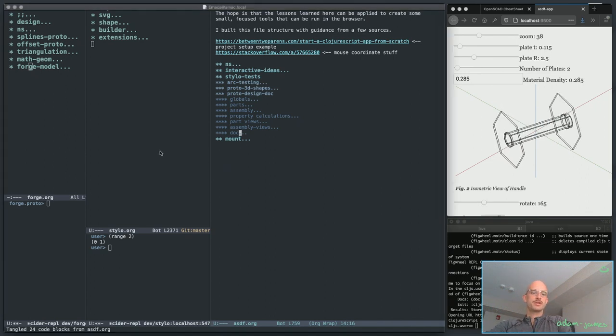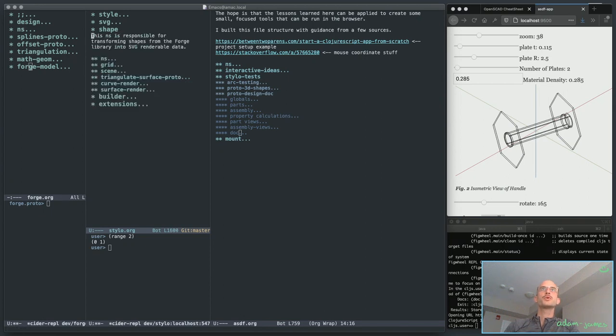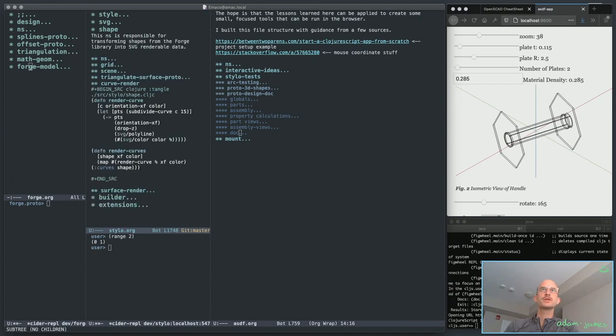One other thing that I'm gonna do just to speed up rendering a bit here, I have a work in progress curve render function, and what it does is subdivide curves into 15 segments, and the problem there is most of the segments in this drawing are straight segments except for the tube.